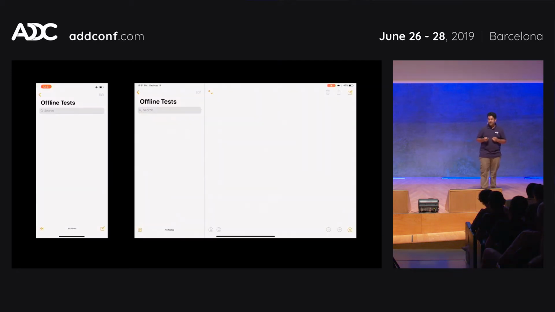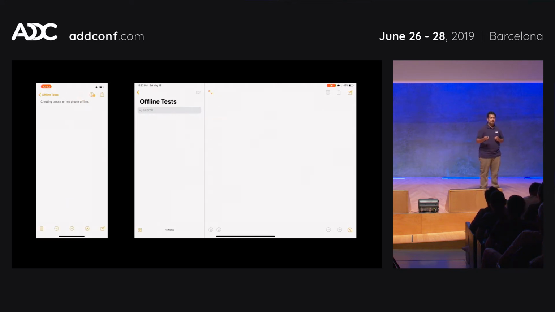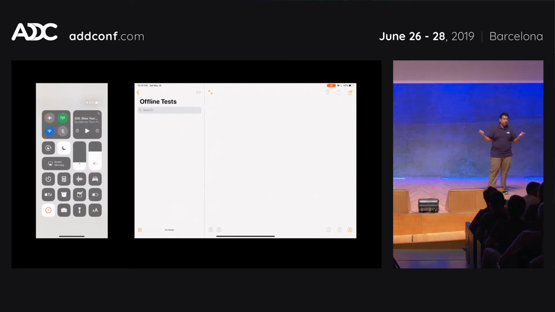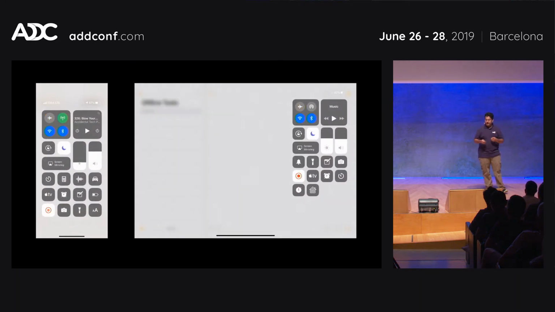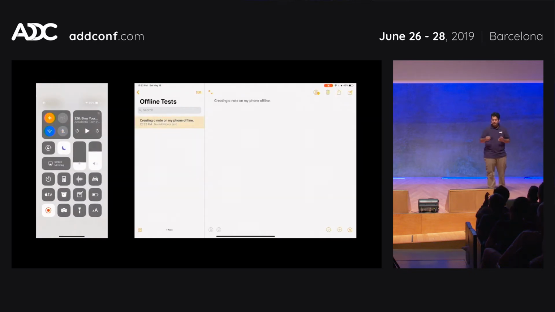So what's going to happen next is I have an iPhone and an iPad. Both of them are in airplane mode at this point. And you can see that I'm very creatively taking a note on my iPhone when it's offline. And of course, nothing's really happening on the iPad because they're offline, right? So we're going to switch them back to being online. There we go. And instantly, kaboom, it's over there, right?